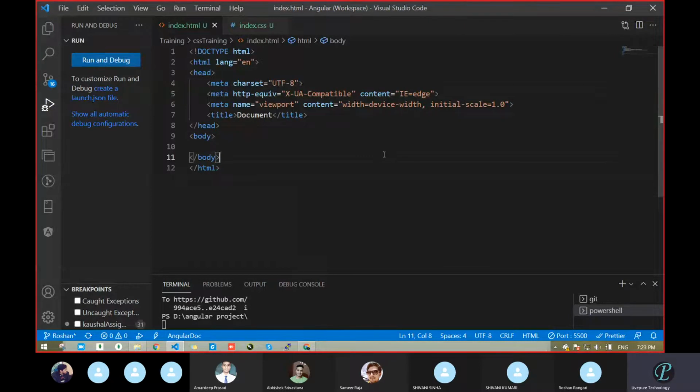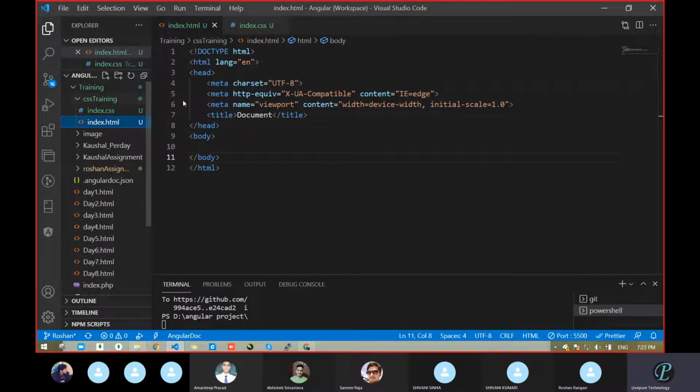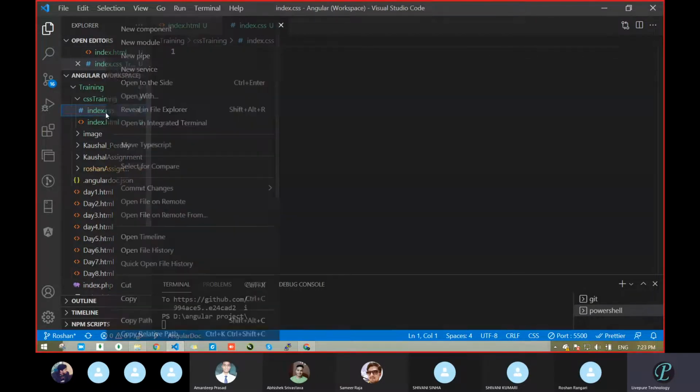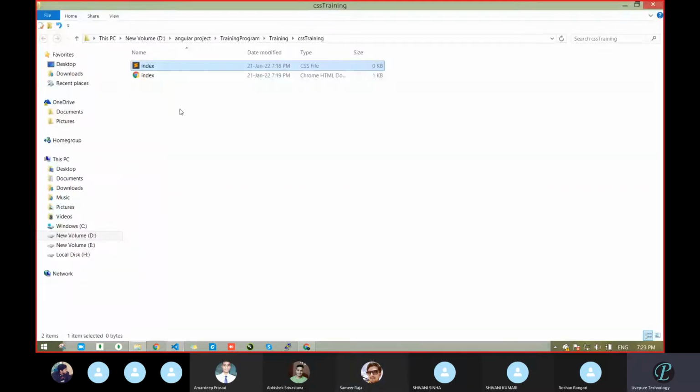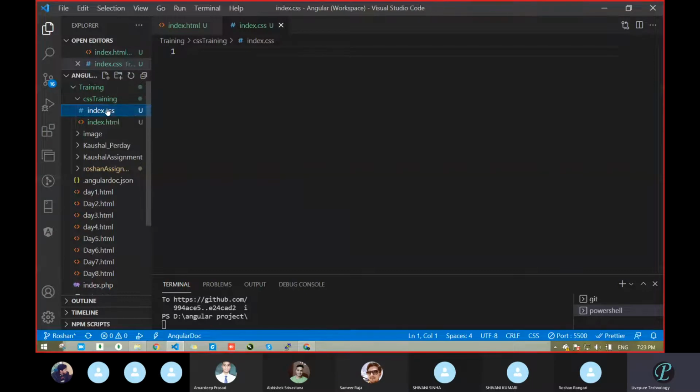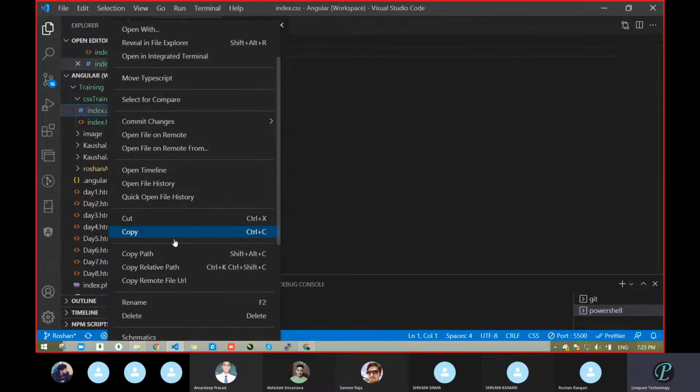Okay. So next, I was trying to run the HTML file. This is working fine. But now I will try with the index.css file, whether we get the same thing, whether it will work directly in the browser or not. So let's go into the file explorer and verify. Now we see this different icon is there. Will we also open this file with Chrome? Is there any option? No. Okay, let's do one thing. As Amardeep had suggested, copy path. Okay, let's copy the path.